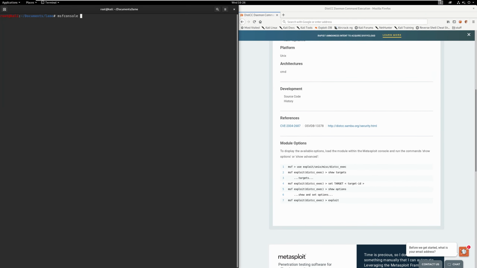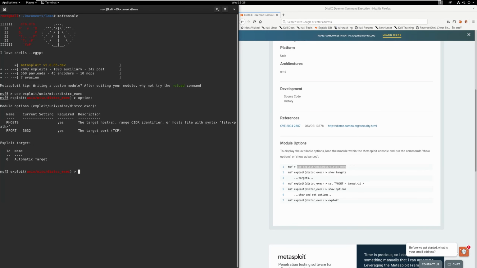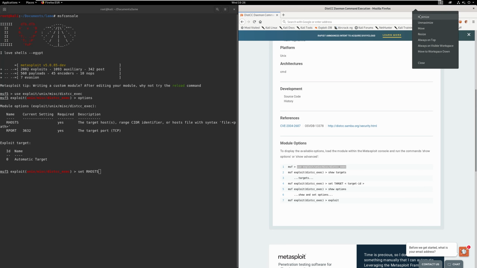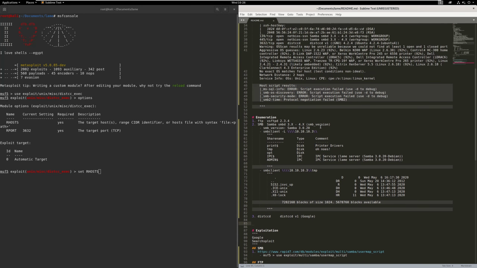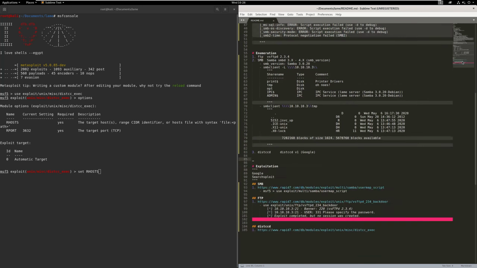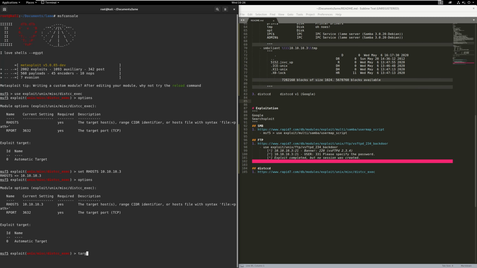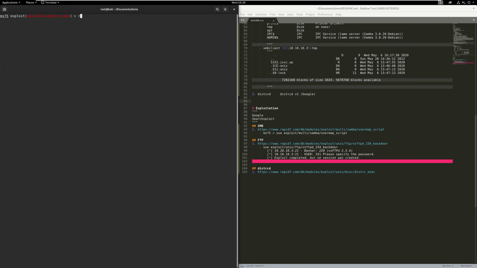We will run Metasploit again. And as you see, it's just practicing so I don't forget any of these commands. So I like doing them over and over. We'll copy where it's supposed to go. Options, let's set our host. See, so the port here is 3632. I need to verify that that is the port it is running on. So we go back to our notes. 3632, okay. Let's set the remote host. Options. And let's run it.